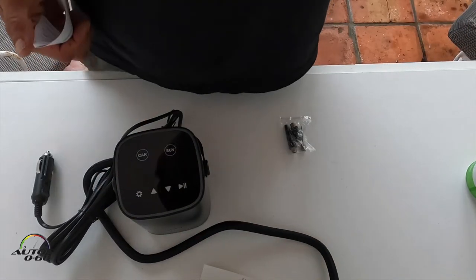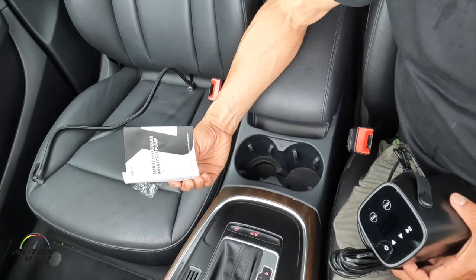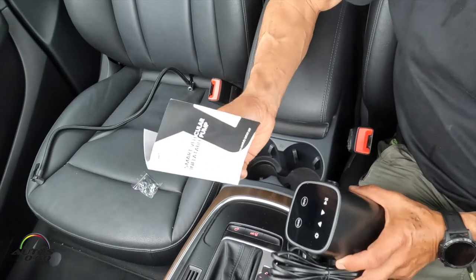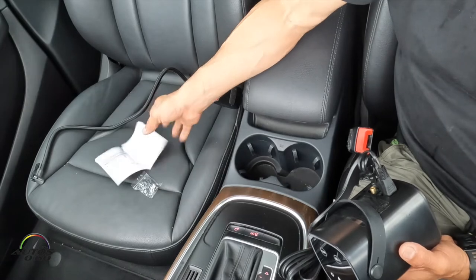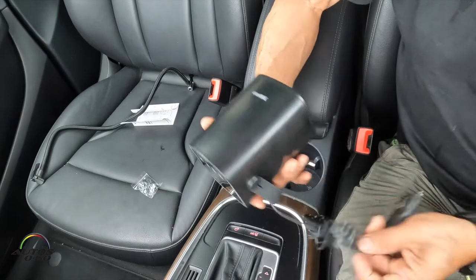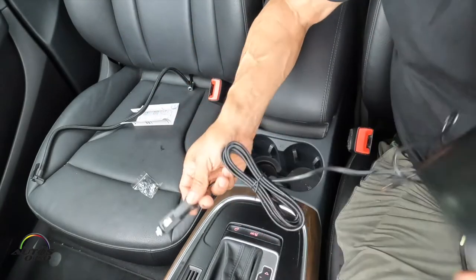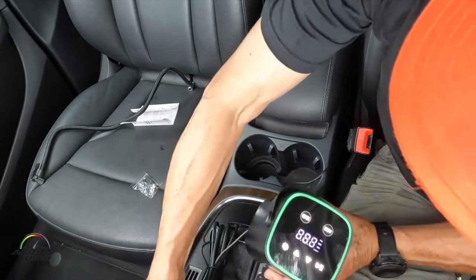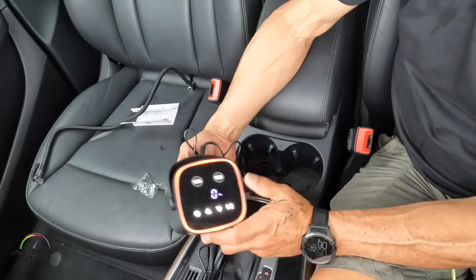Let's see that. So as you can hear, probably it's raining outside, and we're inside the car. We're gonna charge this pump, this compressor. So it comes with a wire. You can charge it either by USB drive here or with the 12 volt charger. Wow, there it is. Look at that, nice colors.